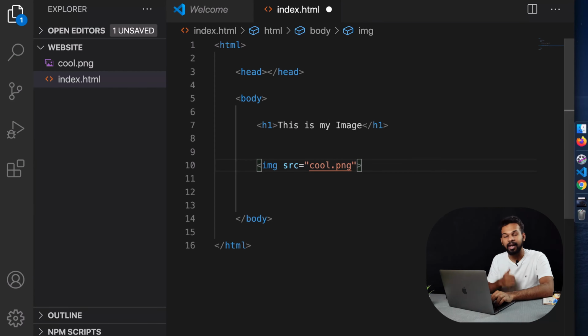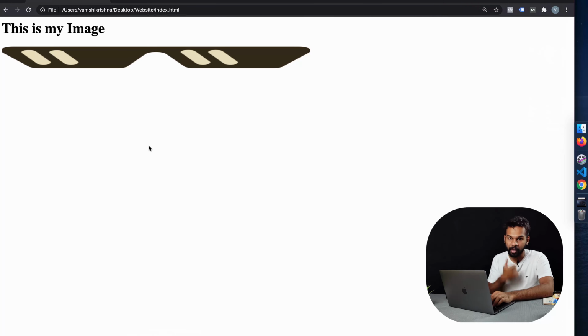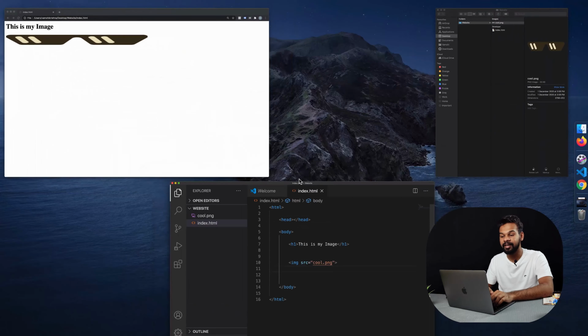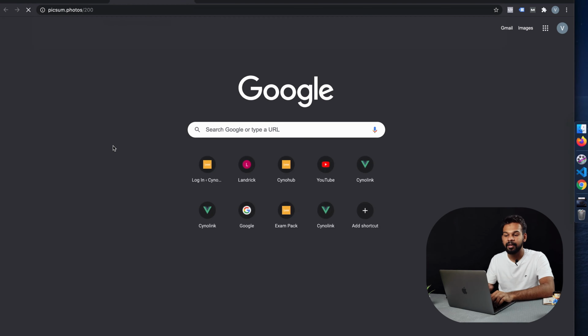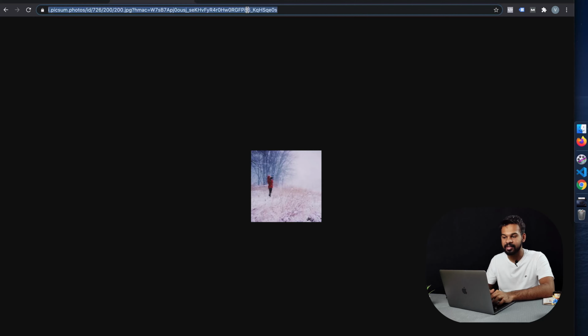Also, now we're going to look at another way to load an image. Now the way we are loading an image is by using an internal file, right? We have the file inside the folder and we're just loading it. Instead, what we can also do is add a URL. To load an image from an external URL, we need to have a URL which loads an image, right? In our case, I have a URL which loads an image every single time I refresh it. I'm going to reload it. I'm going to get this. I'm going to reload it. I'm going to get this.